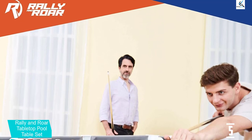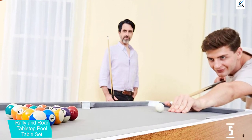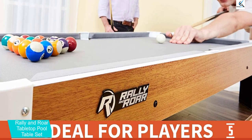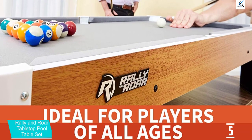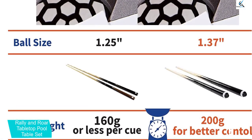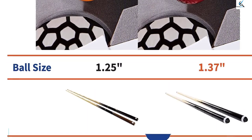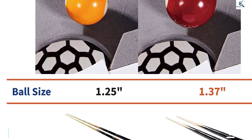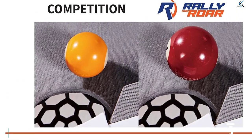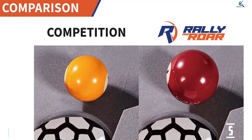It has authentic rubber bumpers that mimic real gameplay and comes with billiard balls, two cues, a rack, brush, and two pieces of chalk. Something that stands out about this table is it was designed for better gameplay. Not only does it look like a real pool table with a durable deep brown wood frame and smooth grey surface, but it also comes with weighted balls and cues. In fact, the cues are 20% heavier than those that come with comparable sets, which makes it easier to control the ball for accurate aim.